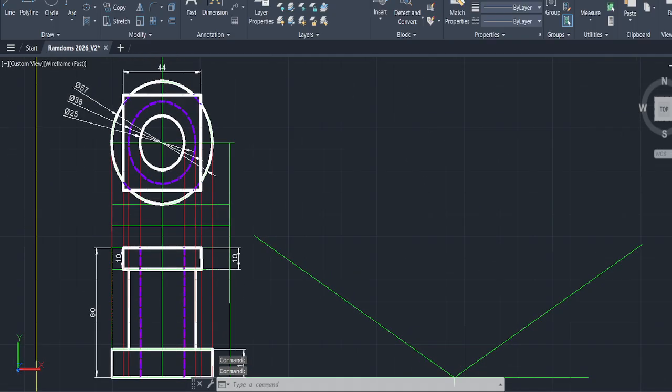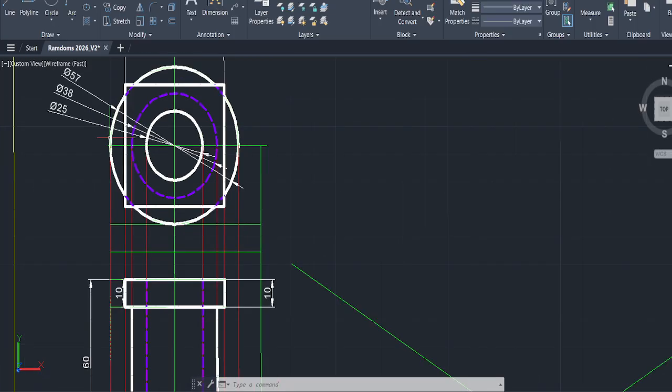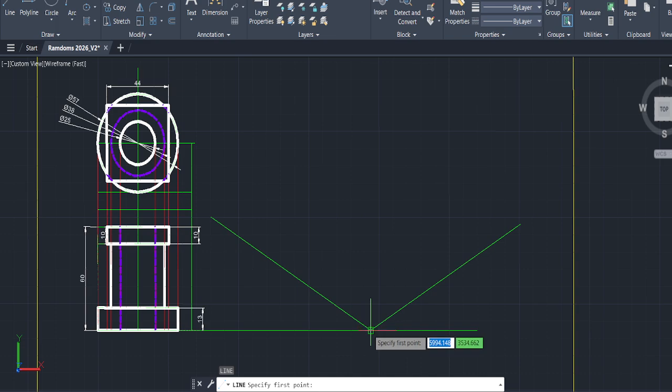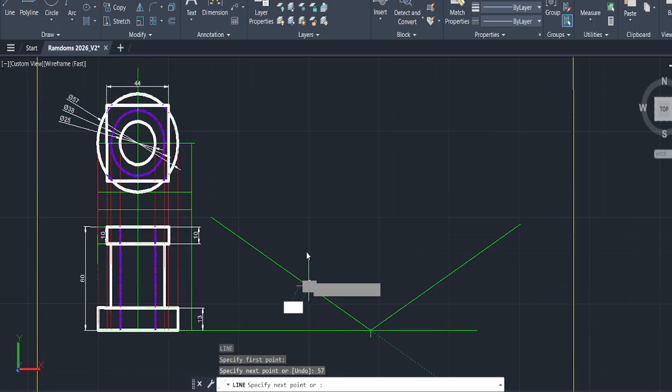So what we're going to do is reference the diameter of the circle, because we have to construct the iso square that the isometric circle is going to be constructed within, and the diameter of the circle is what corresponds to one side of that square. So we know that the diameter for this circle here is actually 57. So we're gonna go L, enter. We're gonna draw a line at 57, 57, enter.